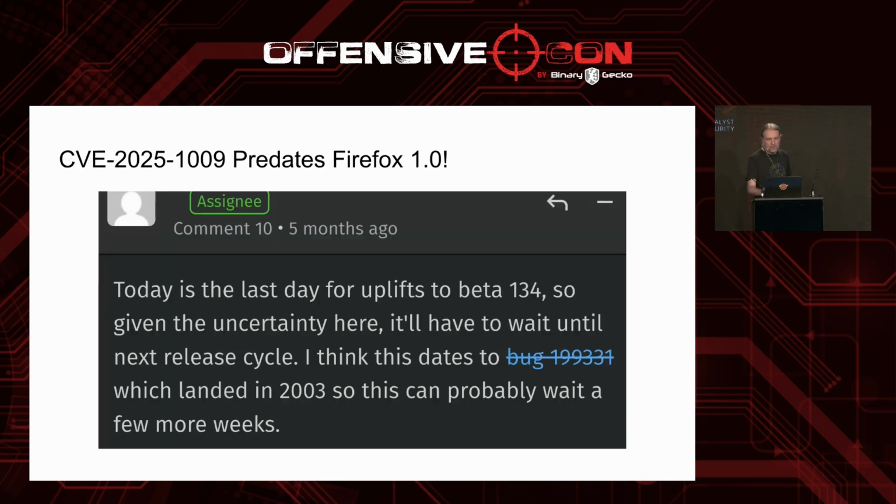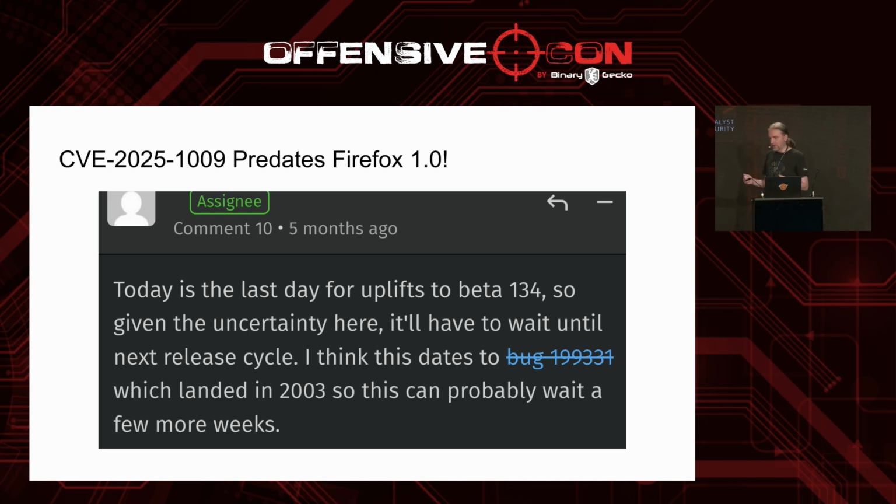But one thing that I found interesting about this bug is that, when I reported it, one of the comments from the Mozilla person looking into this issue was that it got introduced back in 2003. So in fact, this bug is kind of responsible for the title of this talk. And in fact, the bug predates Firefox 1.0. And well, if anyone had this bug, then this bug would give them quite a long time frame of ownage. That is, unless some pesky Project Zero researcher comes along and kills your bug.